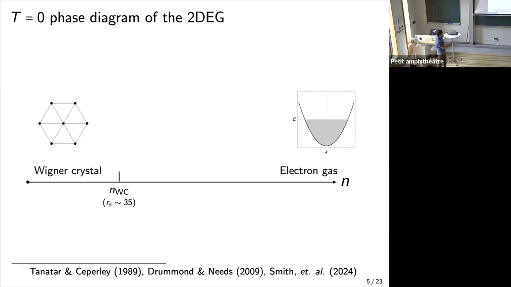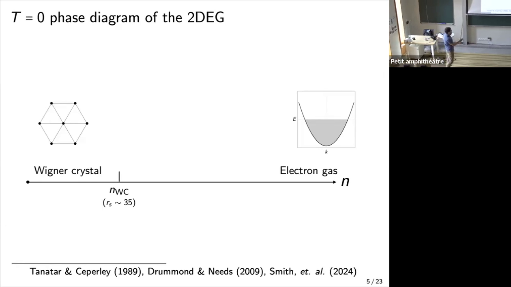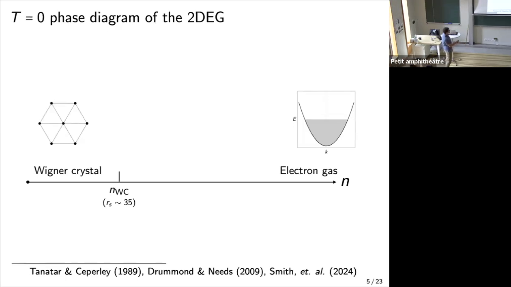On the other hand, at very low densities, when RS is large, the system crystallizes to minimize the electrostatic Coulomb repulsion, and it's known that in 2 dimensions, the structure that minimizes the Coulomb energy is this triangular lattice, this close packed structure. One thing that we know quantitatively about these 2 phases is that the transition between them, that is between a homogeneous electron state and a crystal, occurs when the dimensionless RS parameter is roughly 35. That's an estimate that has evolved over several decades from quantum Monte Carlo simulations, but there's now essentially a consensus on this value.